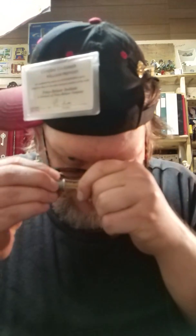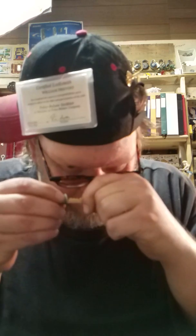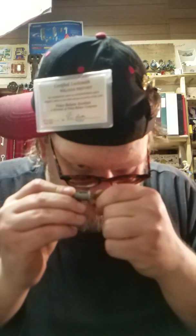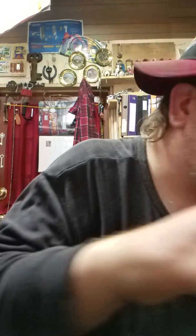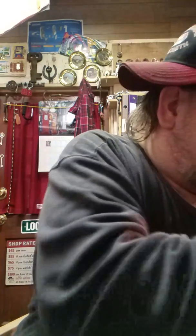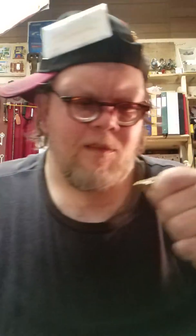This is really the only way I know, the way I do this, because I don't impression locks. I don't like doing impression locks because I'm not good at it. I will admit that I'm not good at that. But when they're like this, where they can come apart, wafer locks, I have no problem. I have no problem doing it with the wafer locks like this.